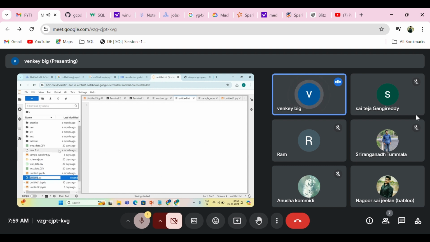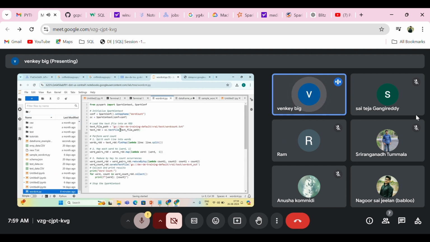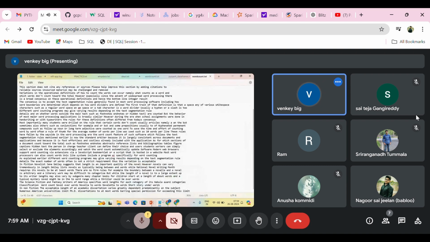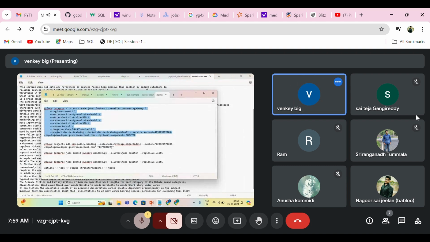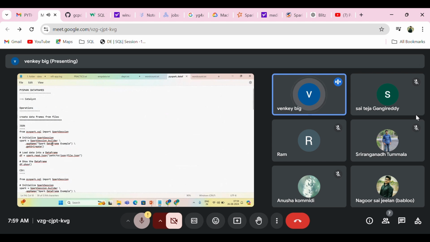I'm just renaming it data frame underscore example dot py. I'm just pasting this line, and before that I need my Spark session, right? So let's try to create the Spark session object.